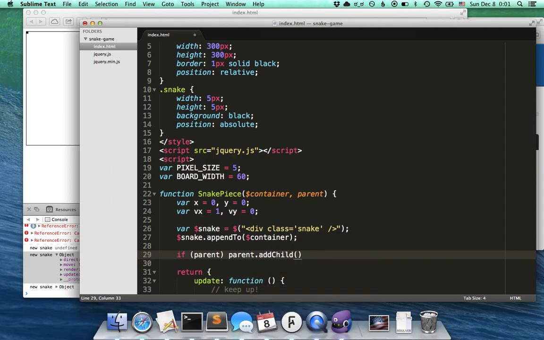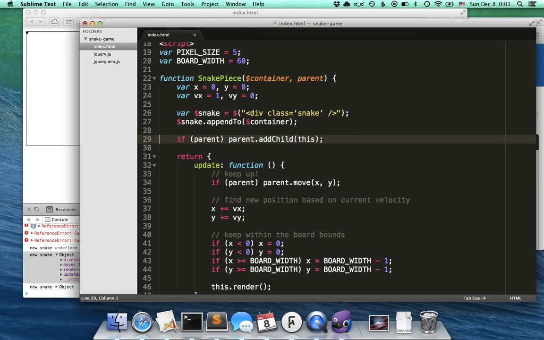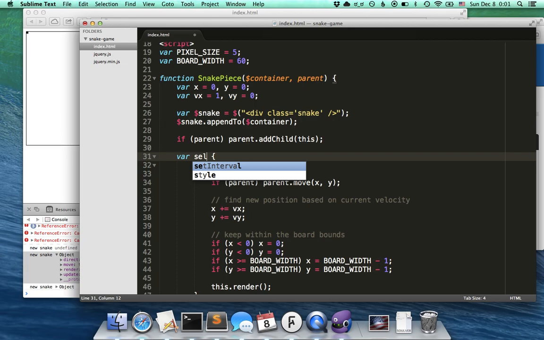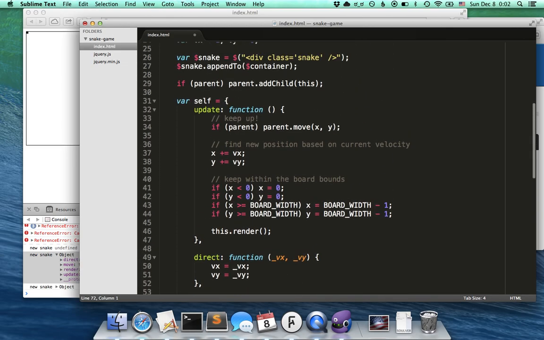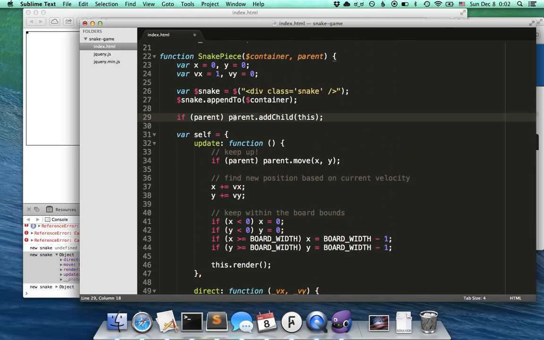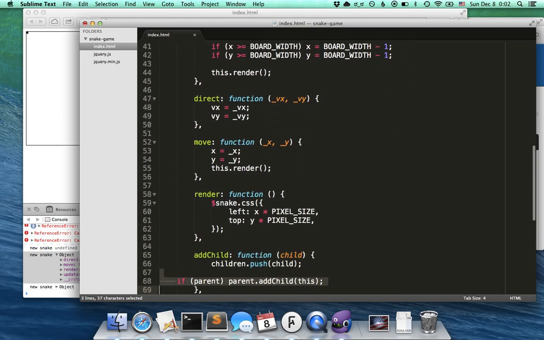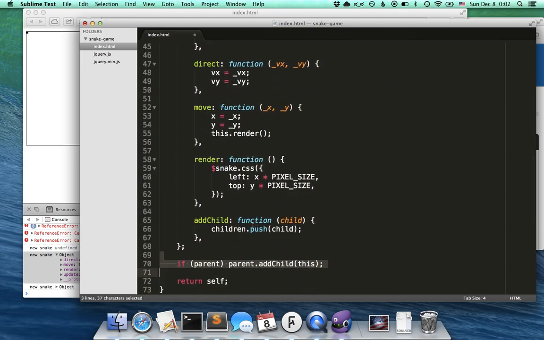Parent.add child, this. Ooh, that's not right, because I don't have a this yet. So var self is equal to this, return self. Alright. So now I've got this variable self, and once I've created it, I can tell the parent about it.